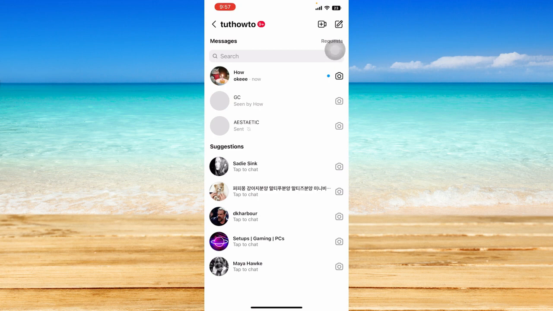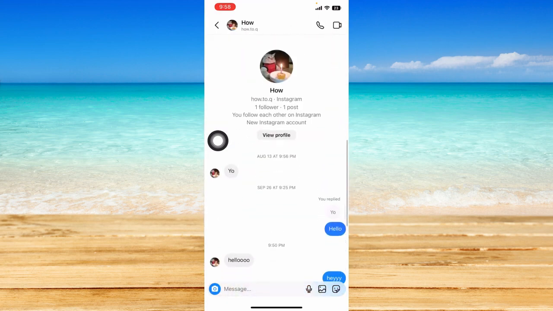So from here, for example, I want to half swipe this certain message. So what we're going to do is to actually quickly click on that conversation to open it up and quickly swipe down. So I'm going to do it now. So you should really do it quickly for it to work. So I'm just going to do it like that.